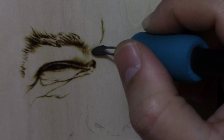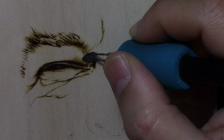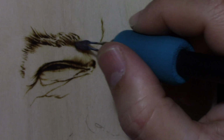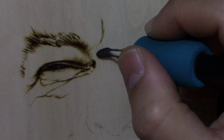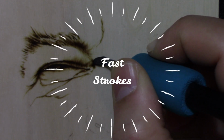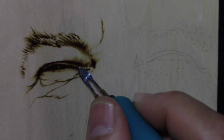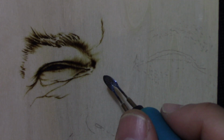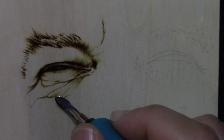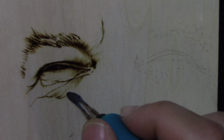Keep bringing the tone down to the lighter areas. Blend them together. I'm using very fast strokes. I'm sorry, between the very edge of the tip and a little bit more of the tip.